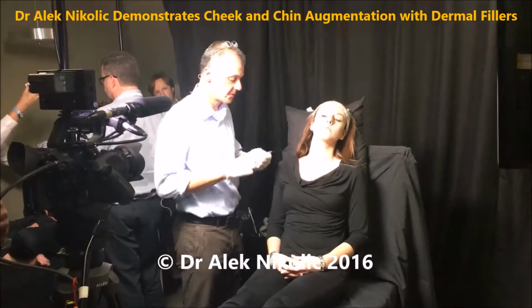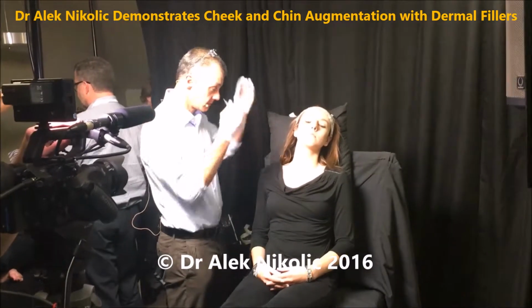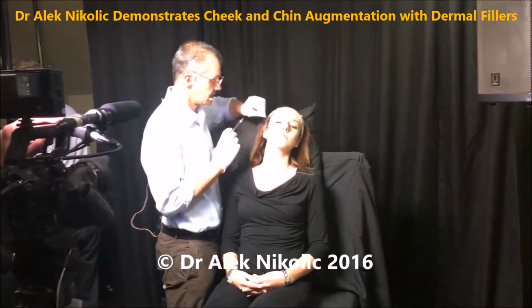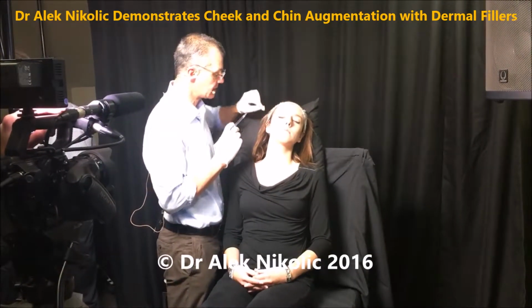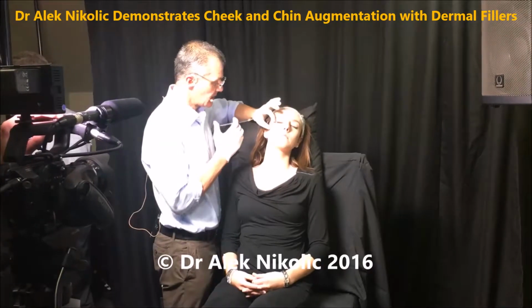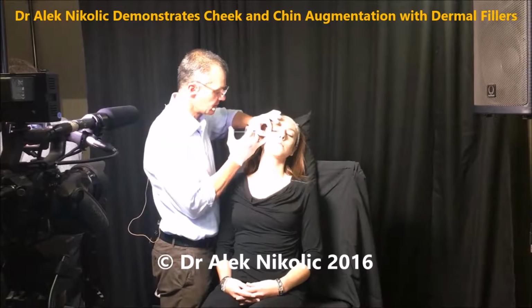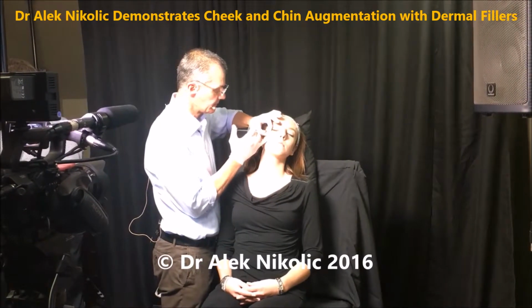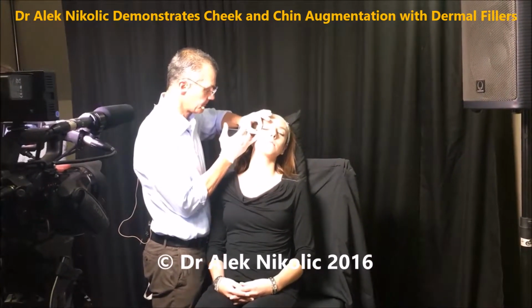I'm using Juvederm Voluma, 27 gauge needle, ultra thin wall. The first injection point is at the fusion line between the temporal bone and the zygomatic bone. I like to tap on the skin to distract the patient. I also like to tell the patient I'm going to inject, so needle going in, Jenny. And we inject just on the periosteum.